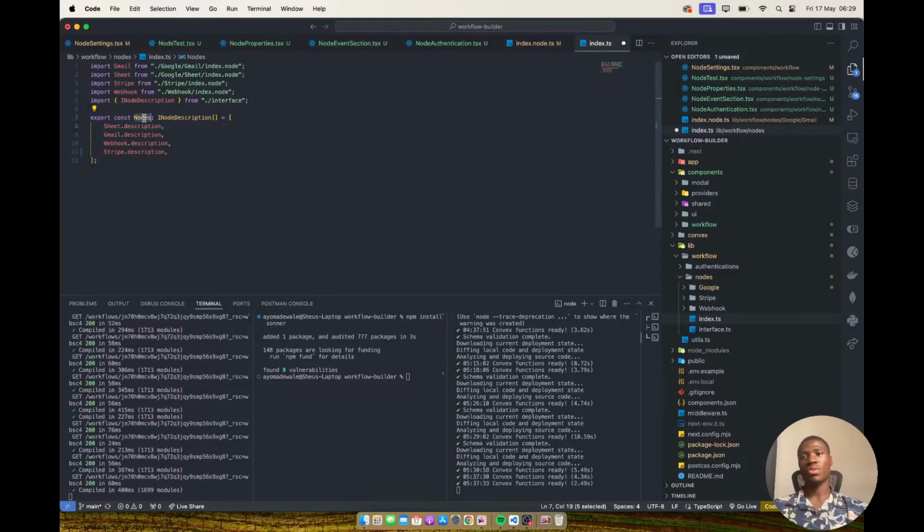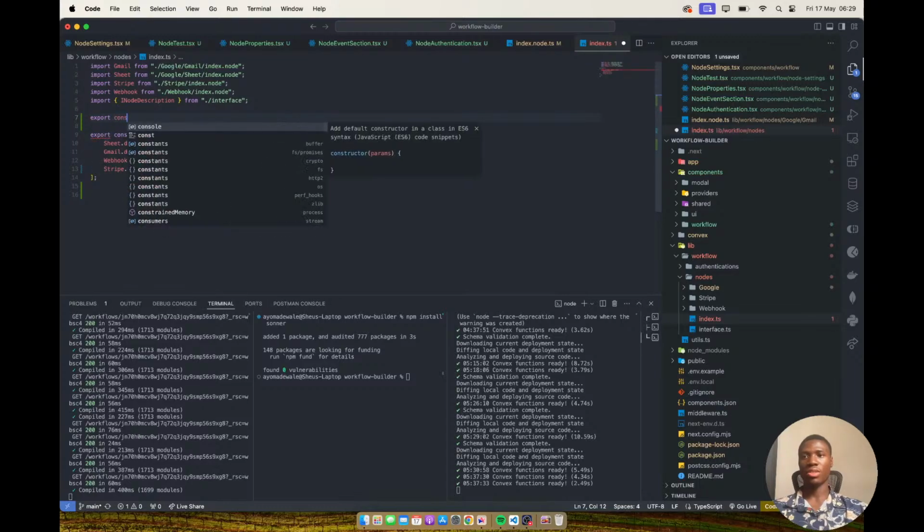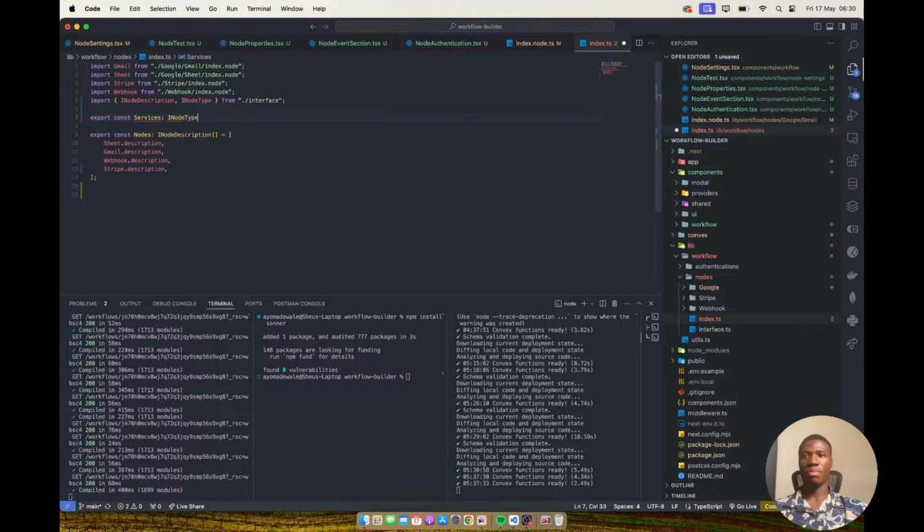If we need a description, we can have another one that looks through the nodes and gets the description. Like, I have services, so we can have services at the top. You can have export const services, as an INodeType array.